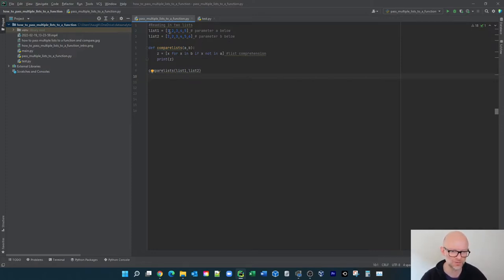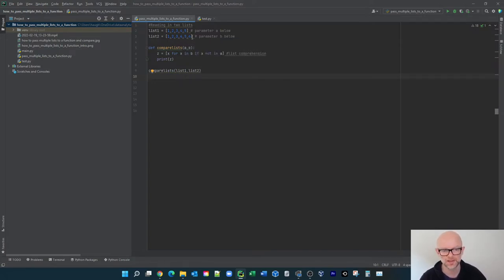Essentially, if we were to go through this, when this logic runs, it says one is there, one is there, so it doesn't return anything. Two is there, two is there. Three is there, three is there. Four is there, four is there. Five is there, five is there. So at this point, up to five, it's found everything in list two, which is assigned here to this parameter B, and basically said, we're all okay, nothing's different.